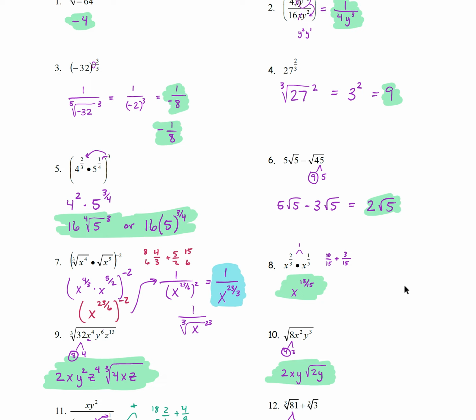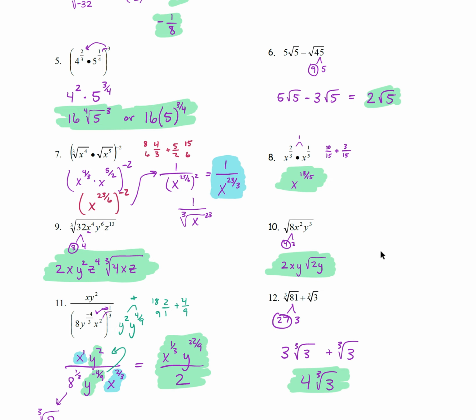Doesn't matter. 6, if we're going to add and subtract those things, we have to make them look identical, meaning they have to be like terms. So the first 5 radical 5, this part is totally fine. It is what it is, but then we have to make square root of 45, 3 radical 5. We split it up into 9 and 5. Square root of 9 is 3, and then 5 radical 5 minus 3 radical 5s. Well, that's just 2 radical 5s. It's like 5x minus 3x.